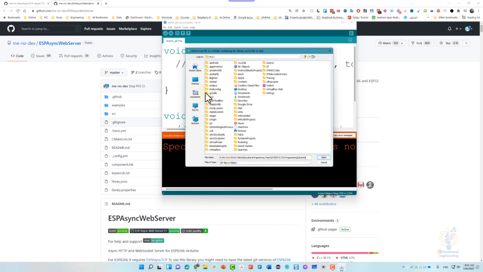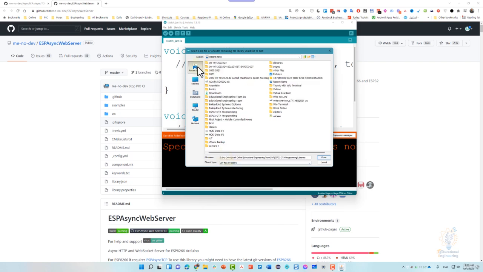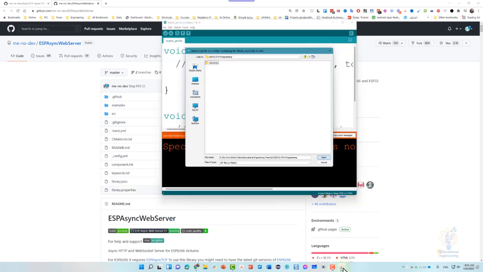Click on it, and from there, you can simply visit the place where you have the libraries from the recent items menu. And from here, we will go to the libraries. Then we have these Async TCP master library and ESP Async Web Server master. So double click the first one.